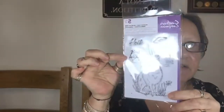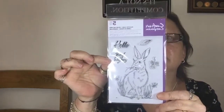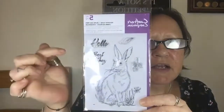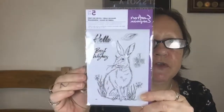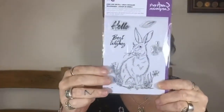Okay, let me show you the stamp. Put that there so I can see it. This is the stamp set. So you also get two leaf stamps with it, one there and one there. You've got best wishes, but you've also got hello as well. So it can be a general one. It doesn't have to be a birthday one. And then of course you've got your beautiful hare. The little sentiment I used was the best wishes. Okay, let's get started. Let me turn the camera down for you.